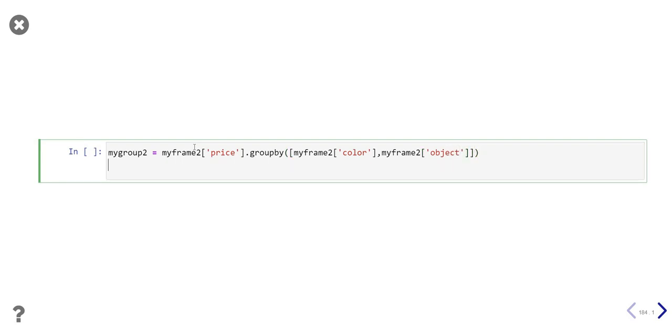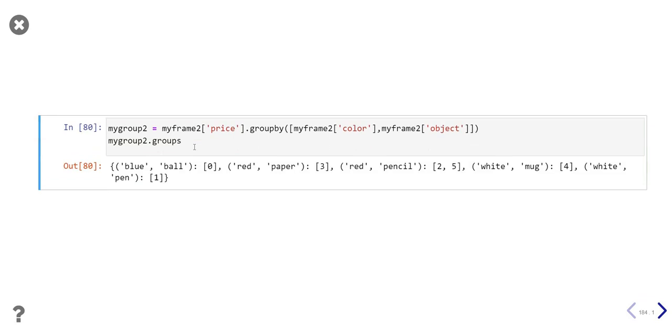Now let us see my group 2, the groups that have been formed. Now you can see blue ball, that's one, red paper, red pencil, white mug, white pen. You might have noticed that under red pencil, there are two entries, right? One is at index 2 and one is at index 5.